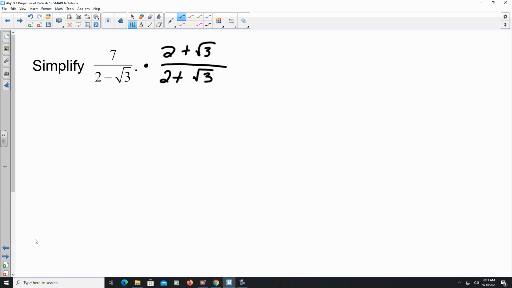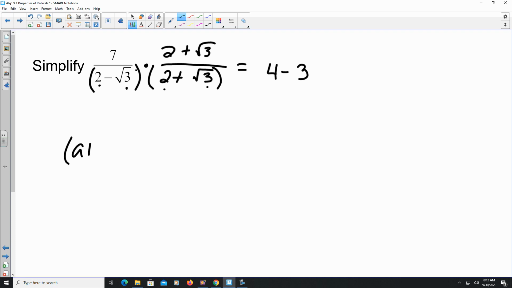And you're going to do the same thing to this numerator. So basically what we have on the bottom is a sum and difference pattern. Same number, same number, minus, plus. So if you FOIL it out, which you certainly can, what that'll do is you'll cancel out the square roots. But all you're going to do is square 2, which is 4. You're going to multiply square root of 3 times square root of 3, which is the same value, 3. And you're going to put subtraction.